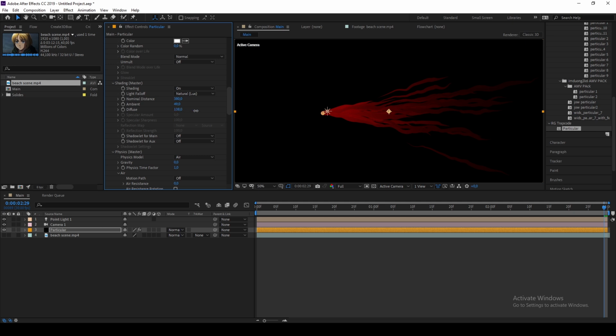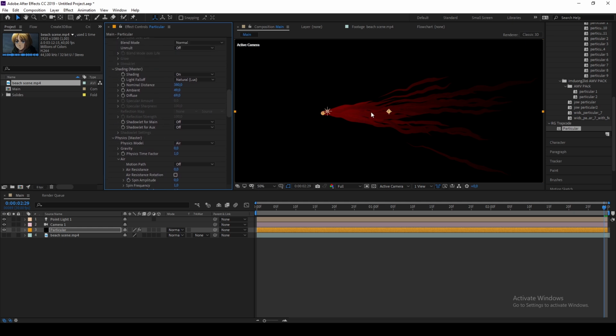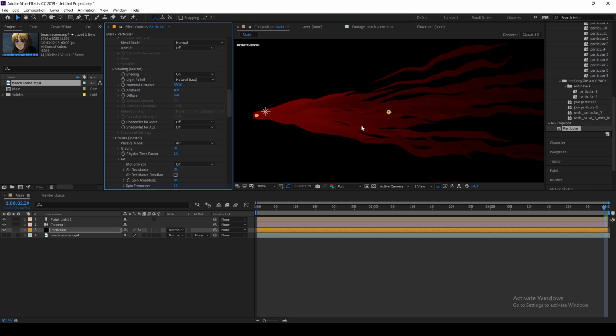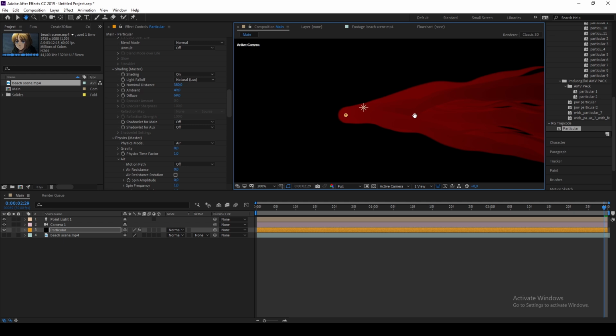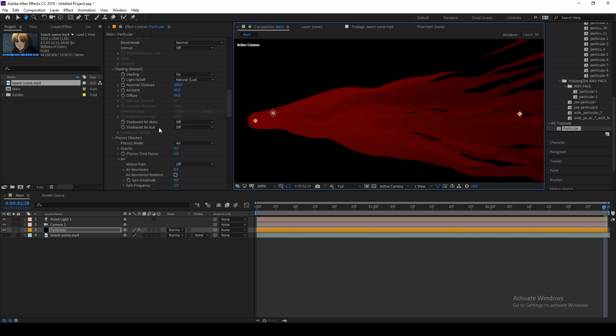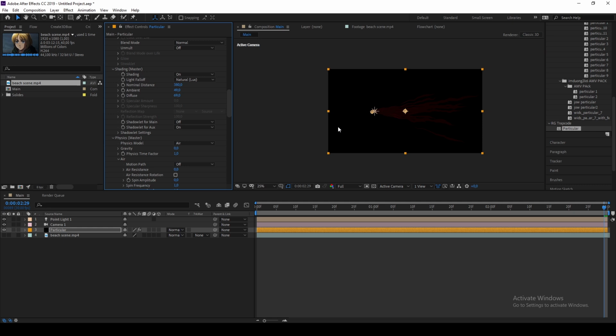With the diffuse, probably around 69. Yeah, 69 is looking bright over there and it's looking dark at the ends. Now we also need to make it more realistic, because as you can see, at the beginning point over there, a lot of particles stack up and it's looking a little bit solid. So what we're gonna do here is turn on the shadowless for us. Click on it, and then we search for the shadowless setting.